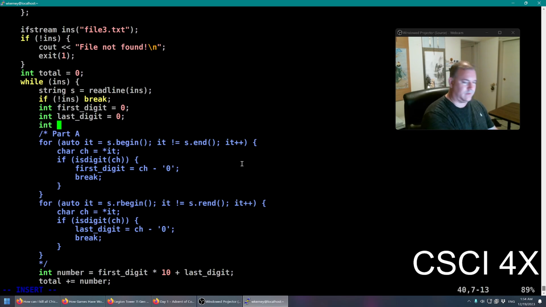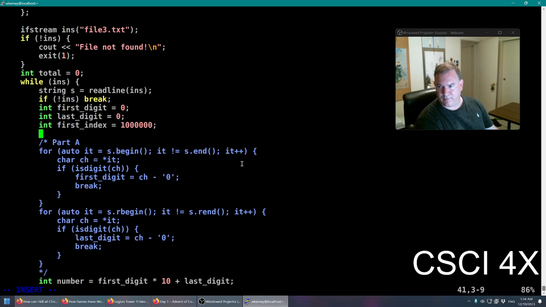Okay. So int first index is equal to a big number that's bigger than the strings, and last index equal 0. All right.